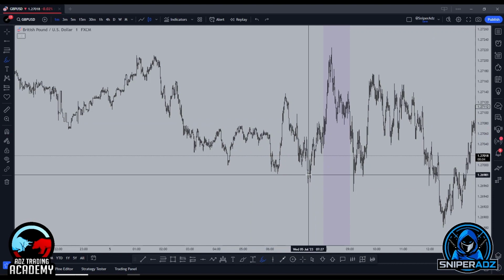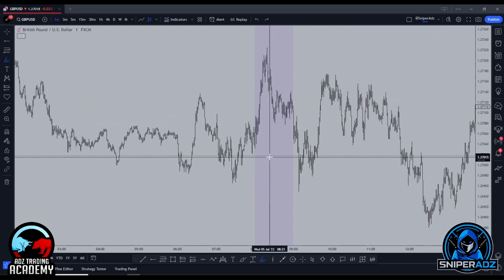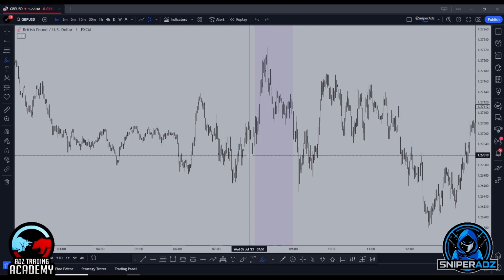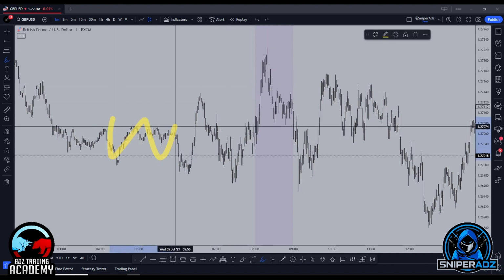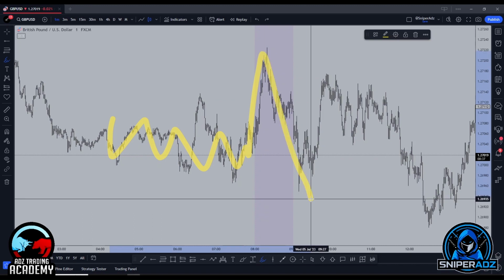Whenever there's an opening of a session, this is a little tip for you guys. When a session opens, let's say the New York Open or the London Open, because there's so much volatility, this is where a lot of the institutions will be involved. And this is where I've noticed a lot of manipulation occur. Meaning high momentum, high volatility equals potential manipulation, because there are so many traders in the market at this point. As you can see, this is all accumulation. The market manipulates and then it distributes.